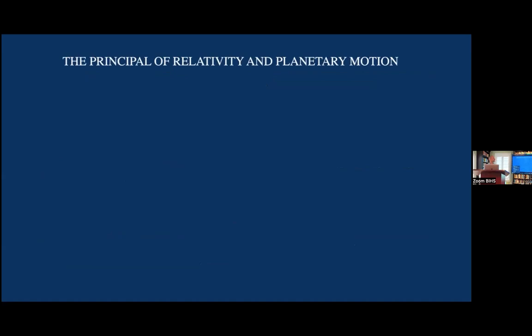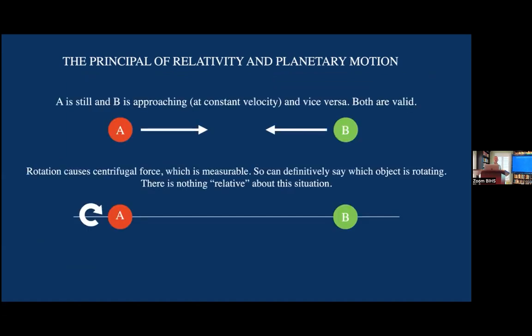And he starts off with a great thought experiment. This is the idea, the principle of relativity and planetary motion, not Einstein's relativity or anything like that, a different kind of more simple principle of relativity. And you'll see where this is going and why he sets it up like this. So in physics, you can have just two objects and you have some equations that tell you how these objects evolve with time. It's calculus, pretty simple and straightforward.